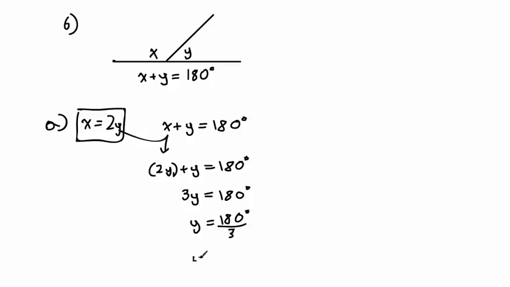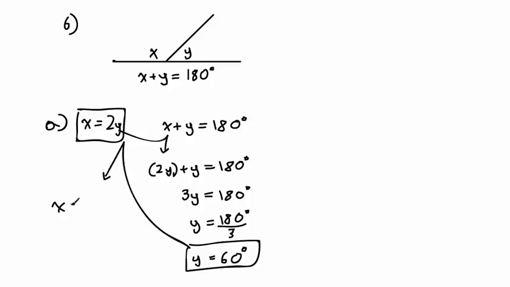And what is 180 divided by 3? That equals 60 degrees. Okay, looking good. And then we have to plug this back into our equation, and we get x equals 2 times 60 degrees, which then x equals 120 degrees. Now, if you picked y to be double x, then you get x equals 60 and y equals 120. So that's why it doesn't matter which angle you choose, because at the end, all it's asking for is the two angles. So therefore, it's 60 degrees and 120 degrees.